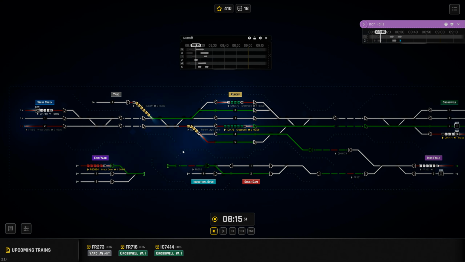Unfortunately, what that means in reality is that this little bastard is going to be sitting on the main line for a few minutes. Just sitting there. We're going to shove him in the tunnel, and then we're going to queue him up onto number 6, but he is going to be sitting on the main line, which is not good. It's definitely not good. Where are you going? Iron Falls Any. Well, you're definitely going into platform number 2.